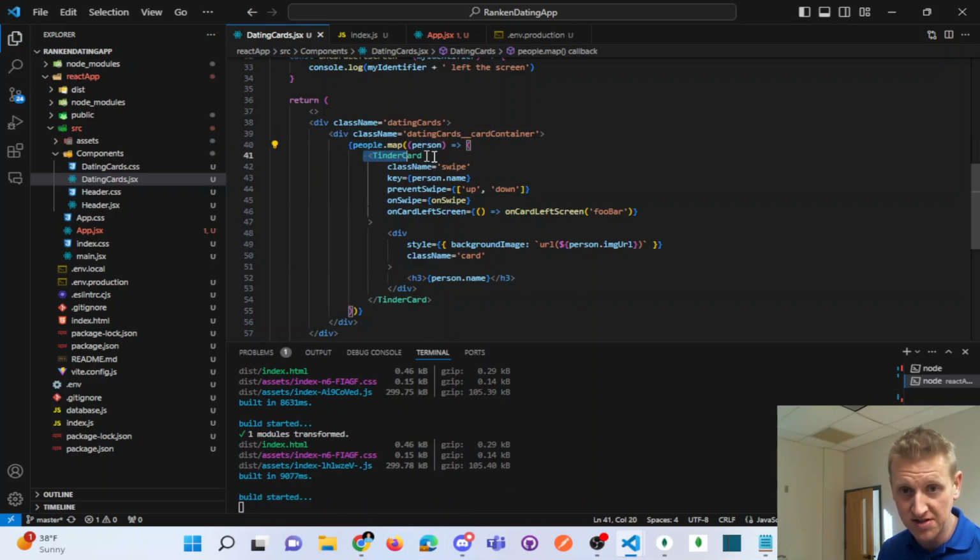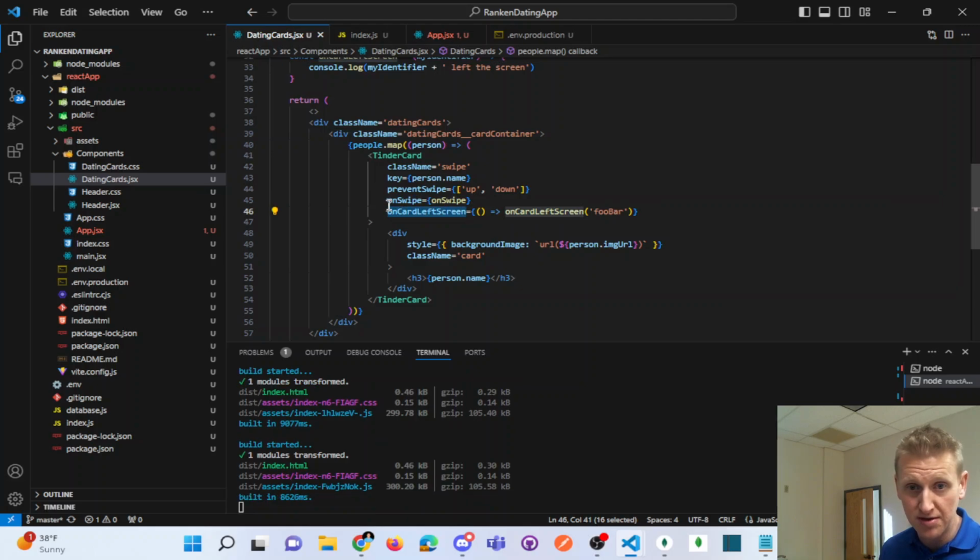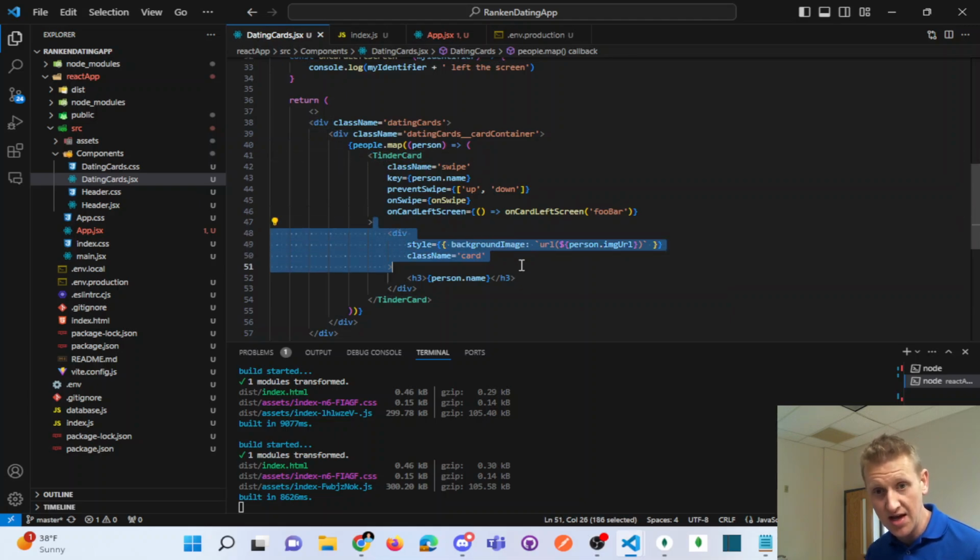People.map, each person, put a TinderCard and some event handlers for when you swipe or a card leaves the screen. So here are some event handlers. These are all props of the TinderCard, so you can look at the different props of a TinderCard. On each TinderCard you can set the background image and give a person.name.